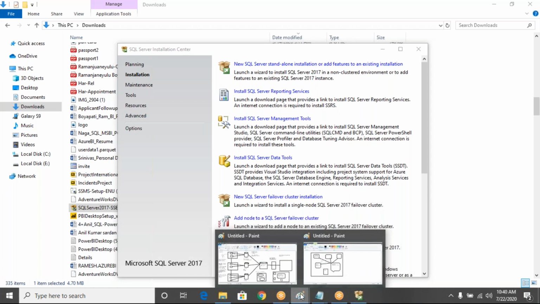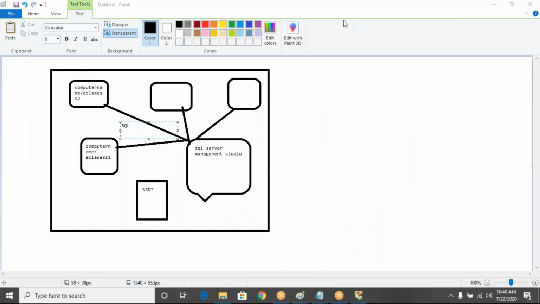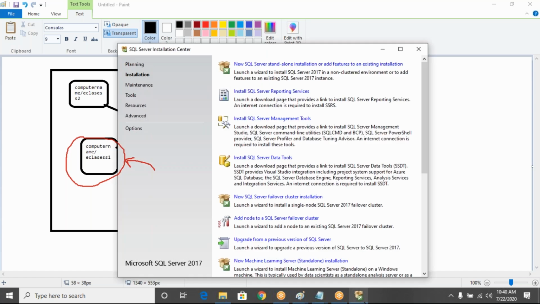Means if you already installed the SQL Server, but some of the features are missing at the time I have installed, then if you want to add few more features to that one, then you can perform this one. Or if you want to do a new installation also, you can click on new SQL Server standalone installation, the first option.